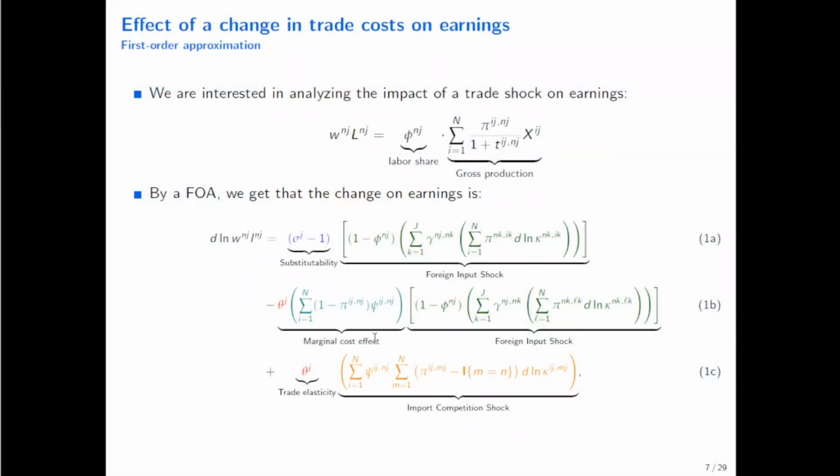And the third term over here is what I call the import competition shock, which basically suggests that when there is less competition, I'm doing here an increasing trade cost, the labor in that particular sector and region is going to expand, and it's going to be governed also by the trade elasticity.